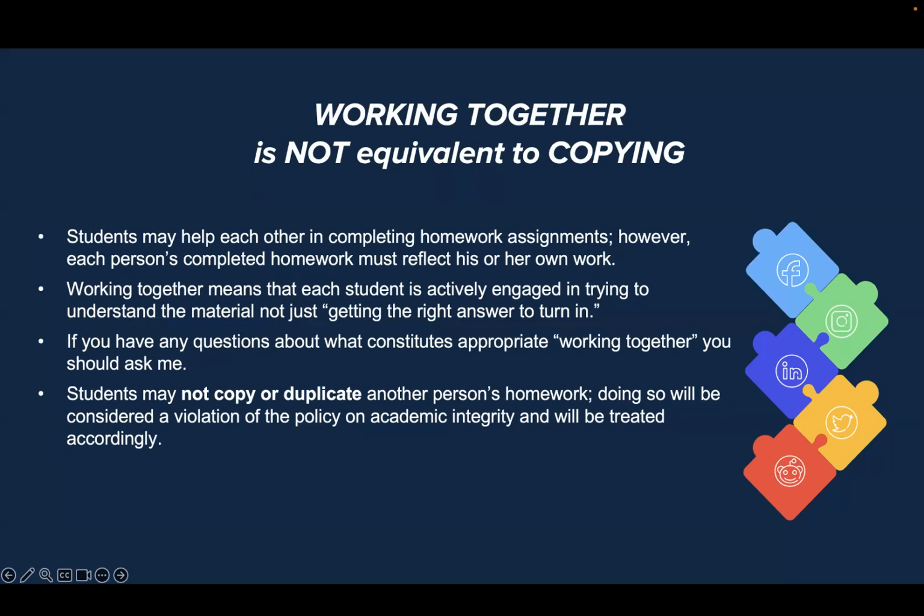Okay, till the end of these slides. So I value teamwork. It means you can work together and support each other to survive this course. However, you are not allowed to copy and duplicate others' homework. For example, you are going to share 1 PICO question or share 1 article. It's forbidden, okay? It's plagiarism. Both of you will lose points, graded 0 points for using exactly one PICO question and 1 article. So doing so will be considered a violation of the academic integrity policy. It's a serious issue for both the copier and the copied.